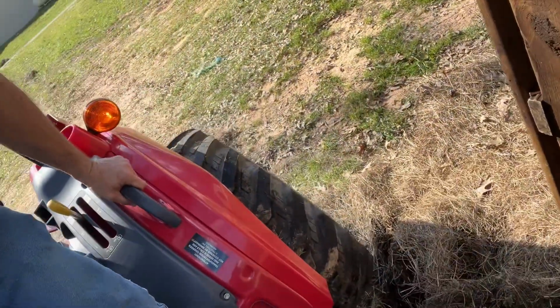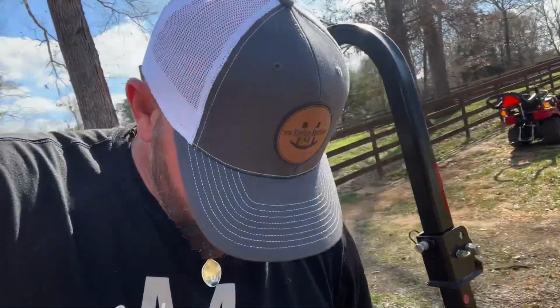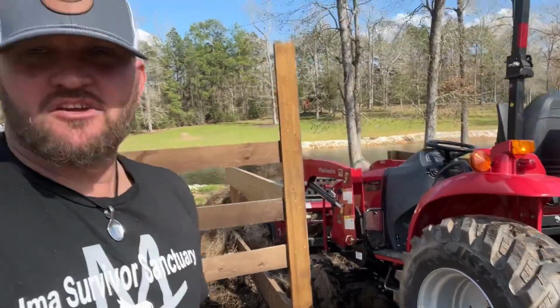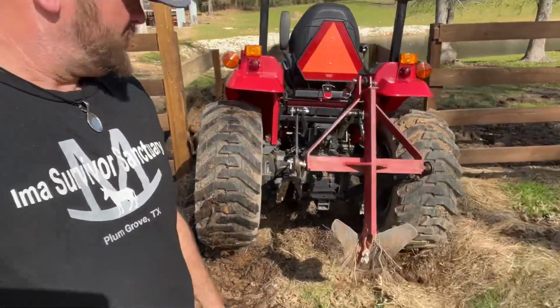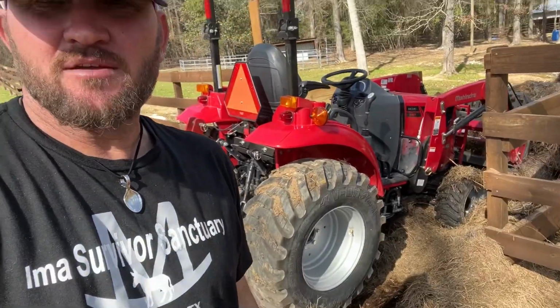This is what I mean by that slingshot effect. Hold on. A lot of folks don't understand what I mean by the slingshot effect. This here is the slingshot effect. That's what happens when you put too much of a heavy load on the front of your tractor and you don't have enough weight on the back to counterbalance it, and it can absolutely pull your entire back wheels off the ground. And if you're not careful, if your weight in the front comes down fast enough, it'll push the back over, and a lot of tractor operators are slung over the top of the tractor. Very scary, very scary. But I was moving slow.